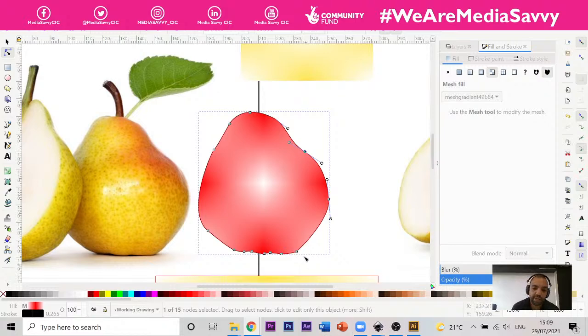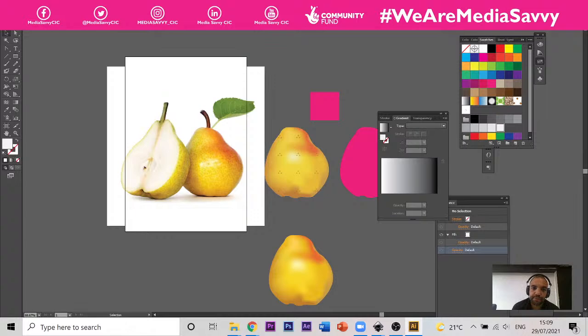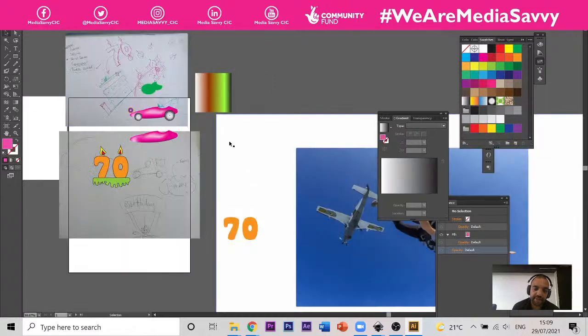And what we're going to do next week is, like I say, we're going to have a look at patterns, how to create basic patterns in Illustrator and Inkscape, and then we're going to try and build that artwork up a little bit more to create that final bit of artwork for our 70th birthday. It'll be session 4 next week. So we'll look at a couple more cool tools, and then for session 5 we'll end up creating that overall bit of artwork, and then we'll apply it to the different formats that we've talked about before: the birthday banner, the invitation, and the birthday card.